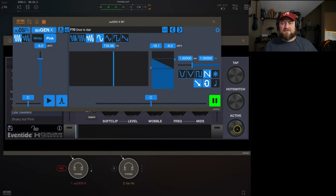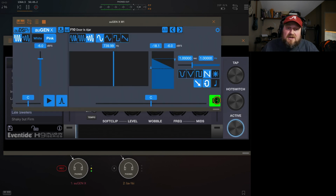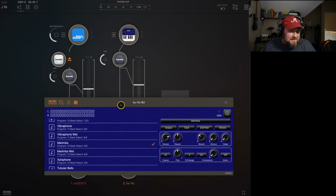So here's Dora jar. That's what I like this app for. It just creates some almost silly things, but that's a really cool ability to be able to just do that. And then when you add some MangledVerb to it, some pretty cool stuff.